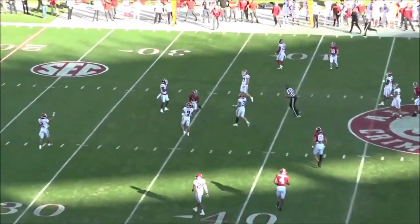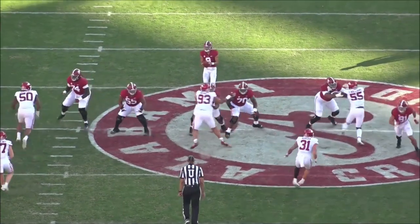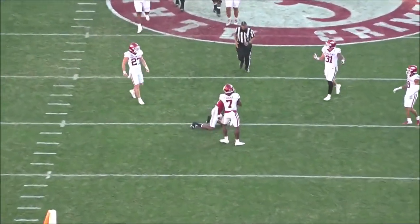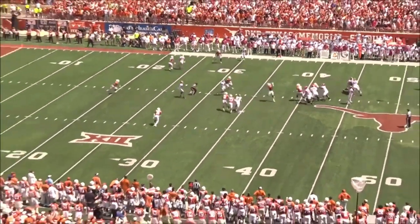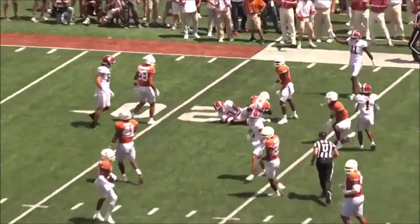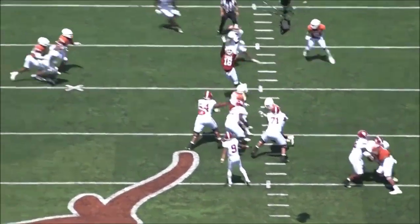Patient here with Jameson Williams. A lot of these clips in this section of the film session are really just to show that he loves to attack the middle of the field. And that's actually rare. Most quarterbacks try to stay away from the middle of the field when they're this young because that's how you create a lot of turnovers. But Bryce is fearless, man, and he plays that way. And he's always attacking the middle of the field. He's not afraid to throw over the top.